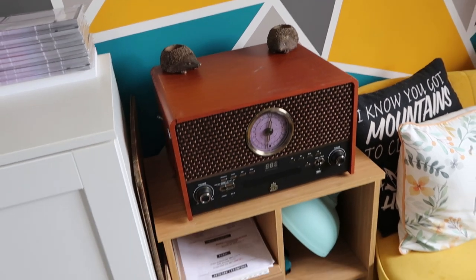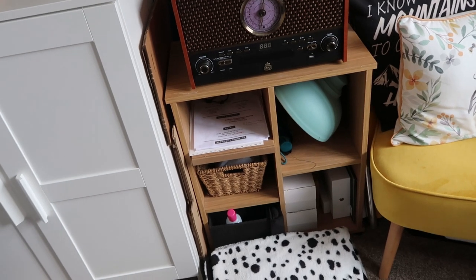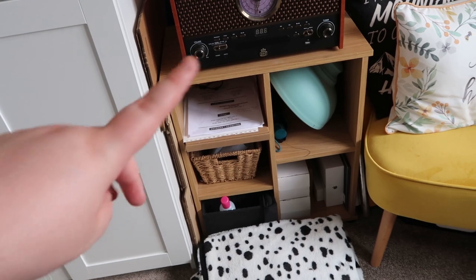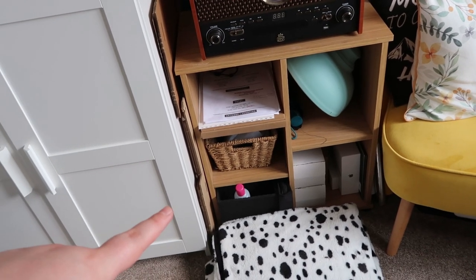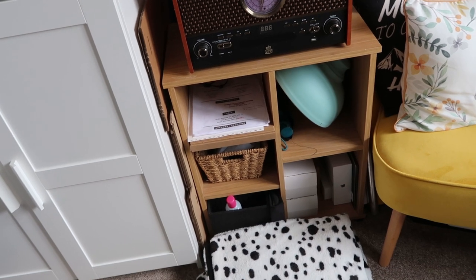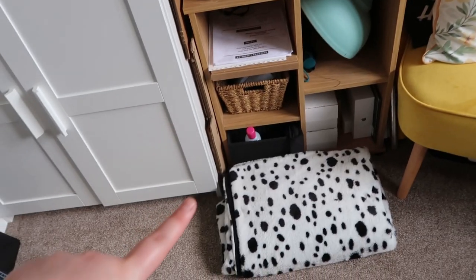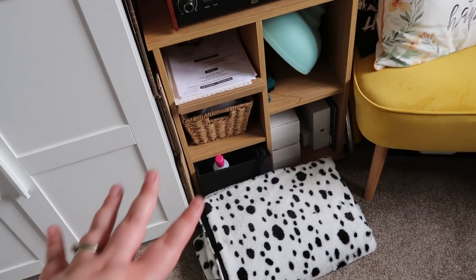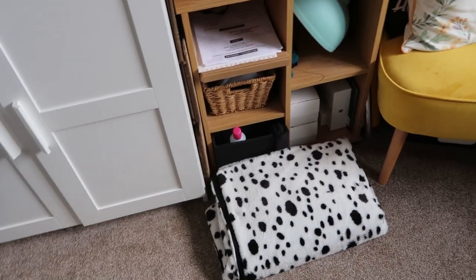The cabinet underneath is really unorganised — there's not much to show. There's a lampshade, some nail polish remover, and light bulbs for my soft boxes. This blanket is Odin's — he's not in the office currently because he's having a nap. He's either chewing this or sleeping on it, so I've just folded it up. Normally it's all across the floor.